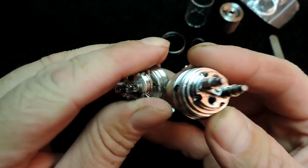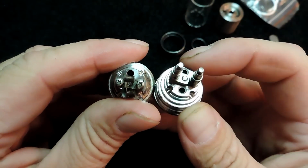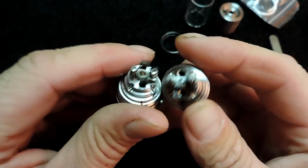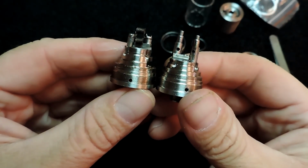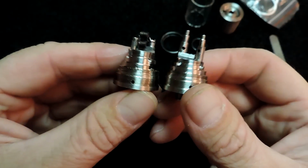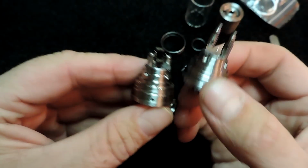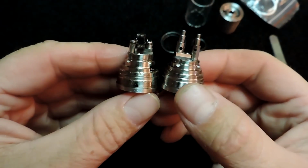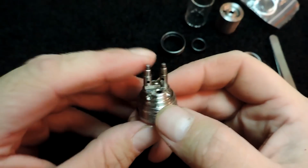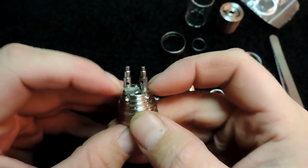Airflow holes appear to be the same. Maybe they're the same, it looks like they've kind of flared them a little bit on the 5.1 or 5.0. You can see our deck has changed a little bit. The two bottom portions, these threads and these threads appear to be the same, but from there up is completely different. So no more Phillips head screws and wrapping around Phillips head screws. We've got spring-loaded posts. Now I'm going to get to this in a second when we go to do the build, but there you guys go.